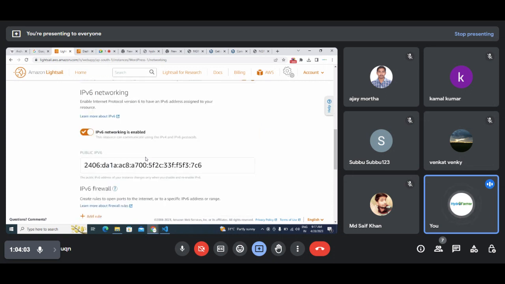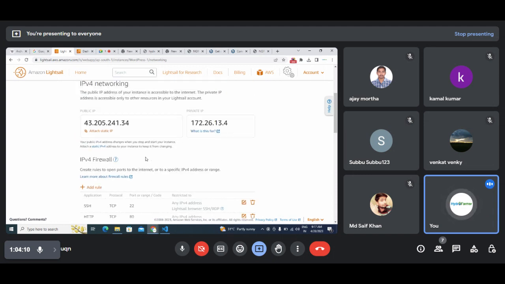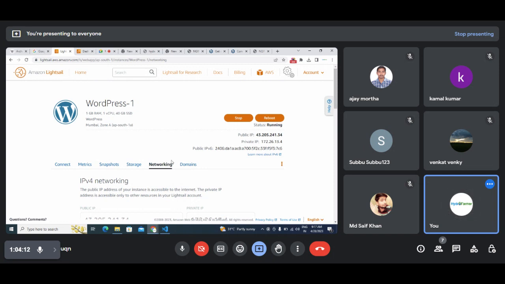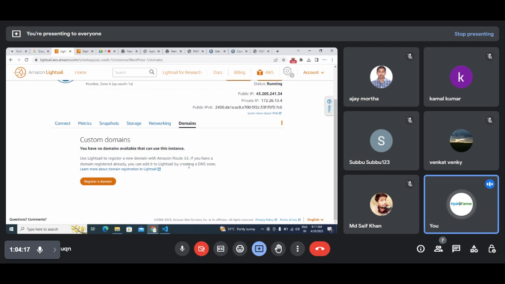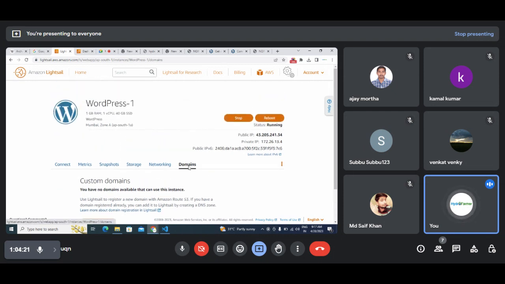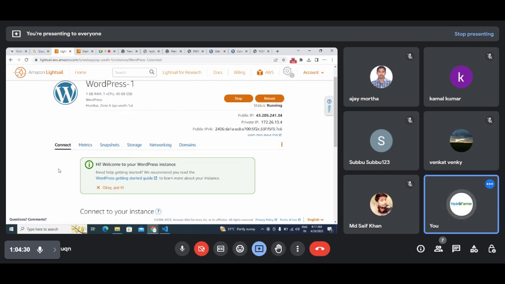So which is the port number for the SQL server, what is the port number for FTP communication, what is the port number for SSH, and how to register a domain, how to connect a domain, what is static IP, what is elastic IP, and what are all the different procedures for connecting to your servers. Okay, so this is all about instances.